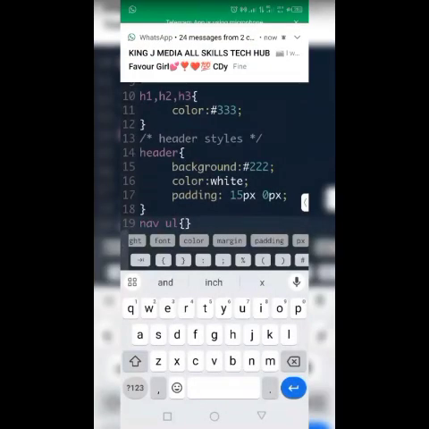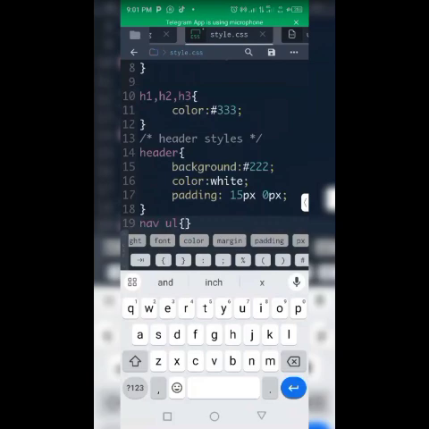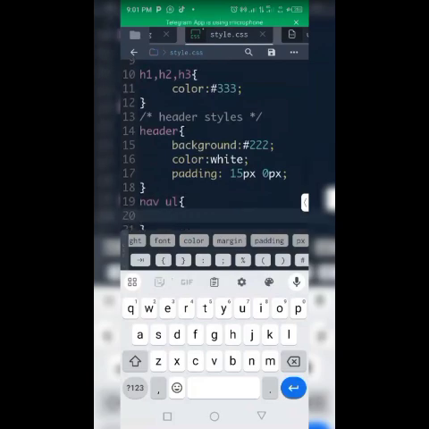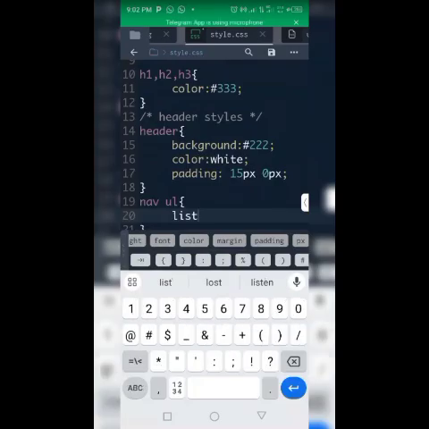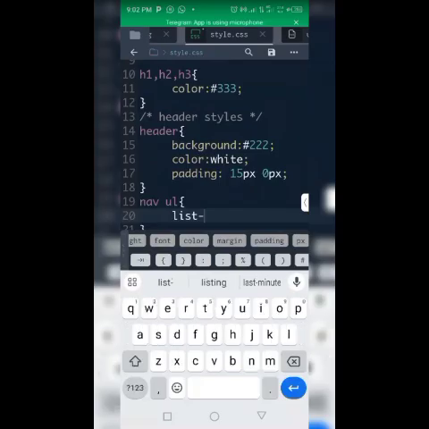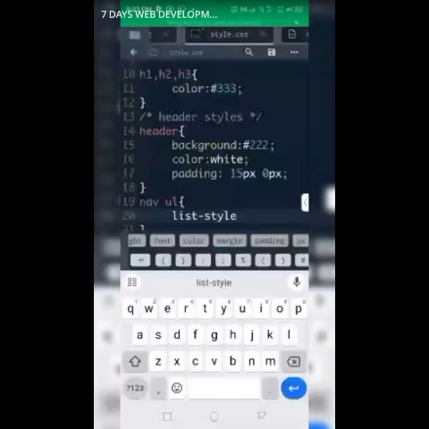A colon, that is the curly braces, and then come down and write list style. List style is those dots on the list that were added as bullets on our HTML.